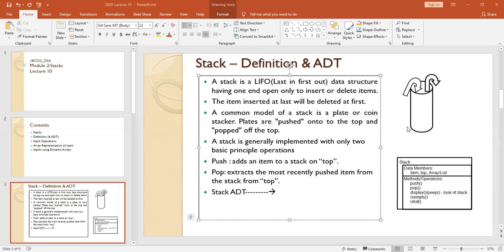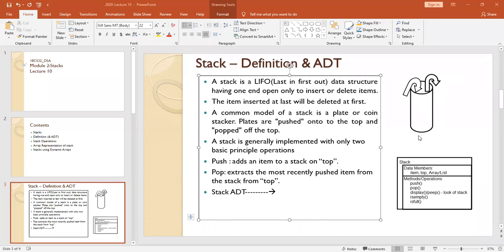Push means insertion operation. Pop means deletion operation. So understand carefully, insert and delete are the two operations of the stack. Push will add an item to the stack and pop will extract the most recently pushed item from the top.